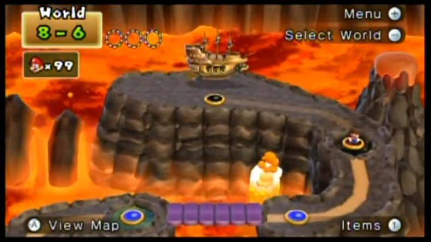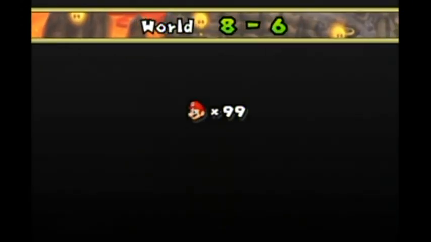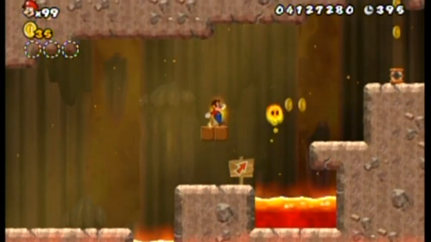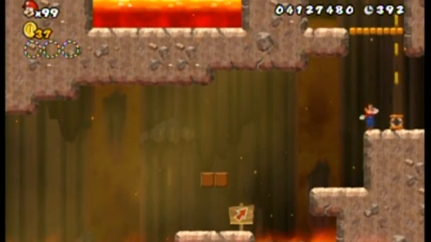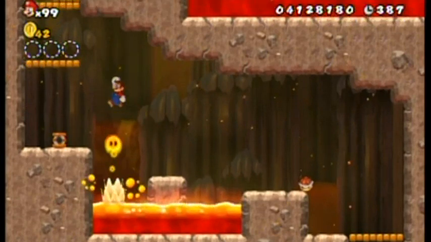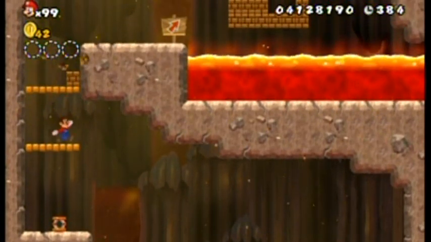We're going to 8-6. The game is coming to a close soon. Well, World 8 at least. You know, there's still World 9 to do. But still, in this one, you can tell that we've got a little bit of pressure by that lava. Yep, so let's not waste too much time here and try and get ahead of it.